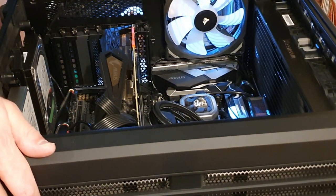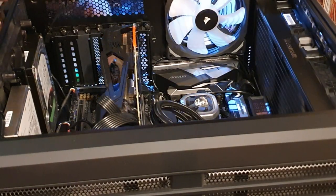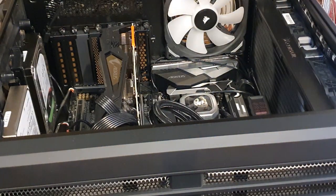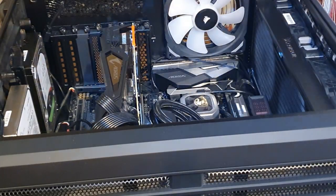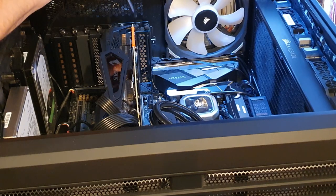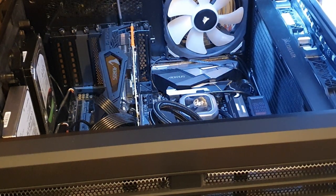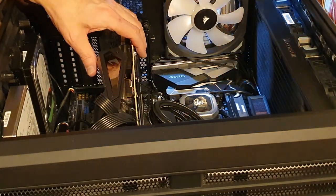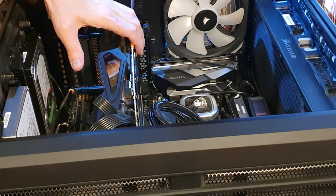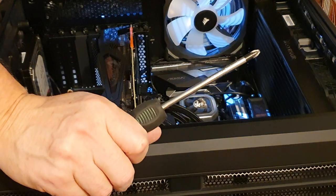Let's put the graphics card in and the HDMI — oh, it's stuck in there. I'll pause and explain: the protectors for the HDMI and DisplayPort plugs are just overlapping to the side. What you have to do is unscrew everything, move the card over slightly, hold it back, and then tighten it up. This happens with some of the bigger cards where they completely overlap — it's been a nightmare getting them out.